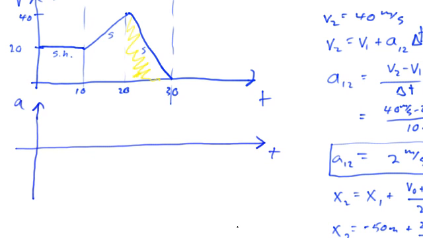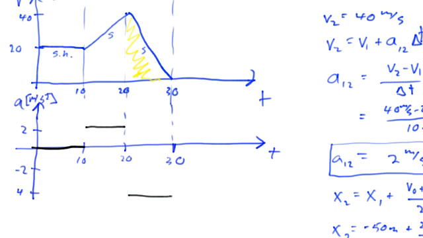So let's go ahead and get that. I'm going to go 2, minus 2, minus 4. This is meters per second squared, everything on this axis, so that's 2, minus 2, and 4. And then we're using the same time scale for all of them. So this is 10 seconds, 20, 30. It's 0, then it jumps up to 2, and then it jumps all the way down to 4.